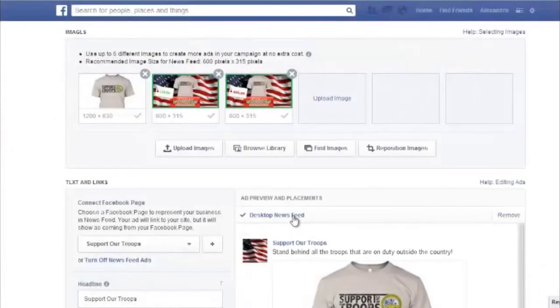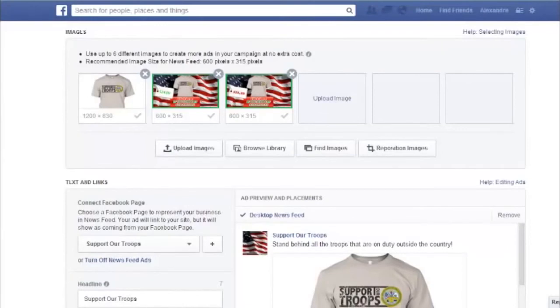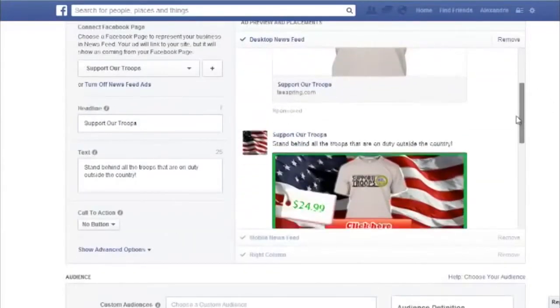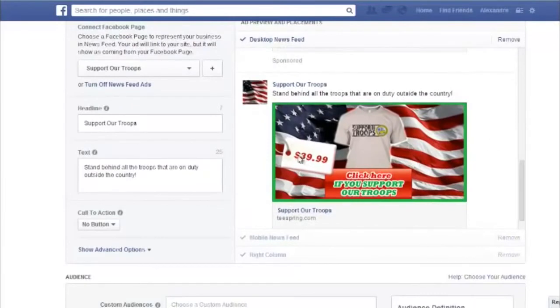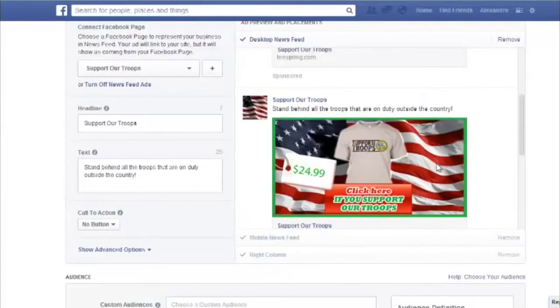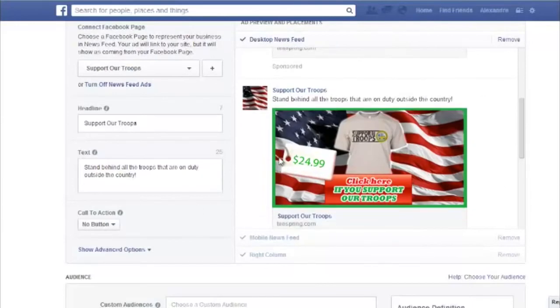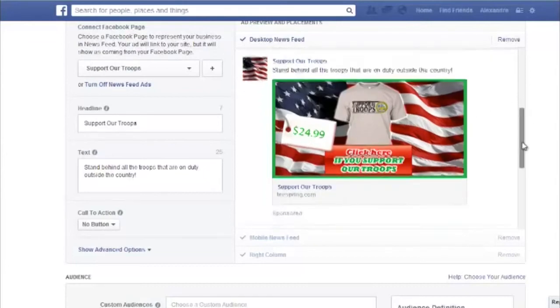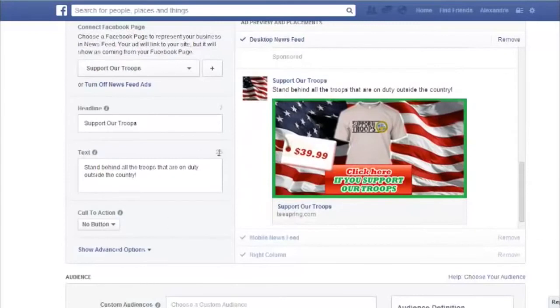And there's two different images, and they're quite similar, but they have a little something, which is the price. So you see this one is $39.99 and the one on top is $24.99, but they both are linked to the same Teespring page. So what it means is that this one, people know ahead of time what the exact price is. They're going to click and then it's going to be $24.99 as well, right? With this one, they might think it's $39.99. You're going to click, and once on the page, they're going to find out it's actually $24.99. So hopefully it's going to entice them to buy even more because of a good deal they're getting, right?